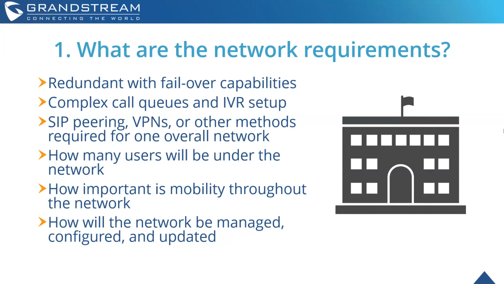They typically have complex call queues and IVR setups with many different departments, especially if this is a full district deployment, which I'll be talking about a little bit later in this webinar. Some of your IVR setups and call queues can get a little bit complex, and you need to have a system that can support that. Typically, SIP peering, VPNs, or other methods may be required to create one overall network. So if you're trying to link an entire school district into one network, let's say 5, 6, 7 schools all into one, connecting to a central district office, typically this is required.